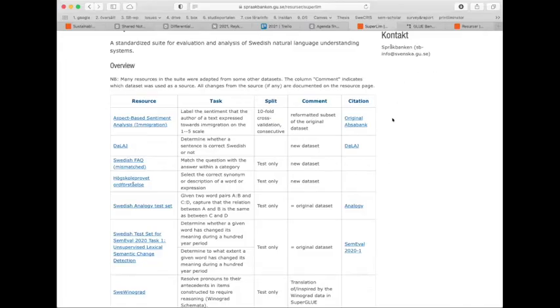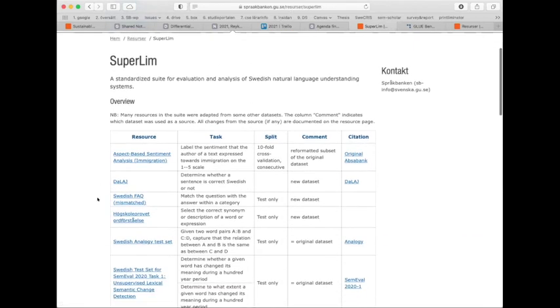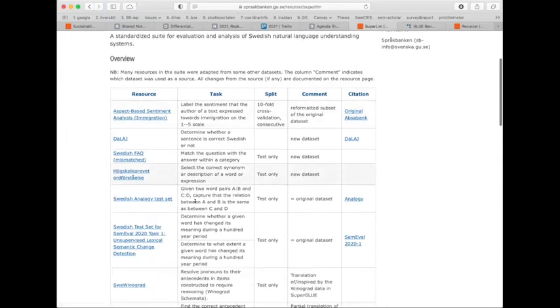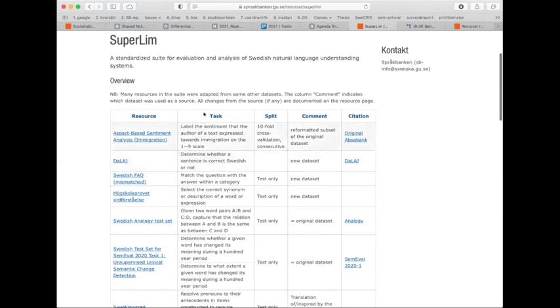And I can just show, let's see, there it is. So this is open for anyone to use. I think it's 12 resources now.